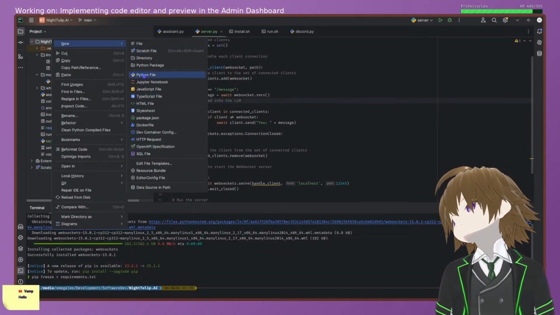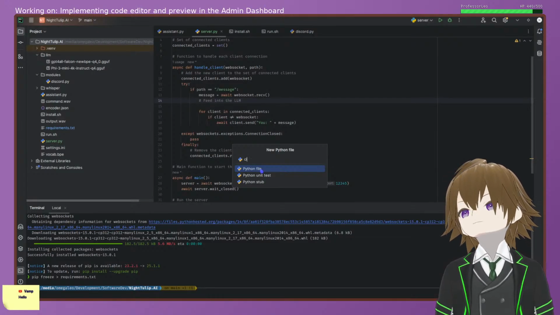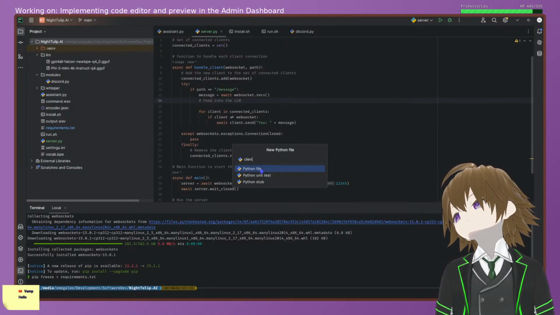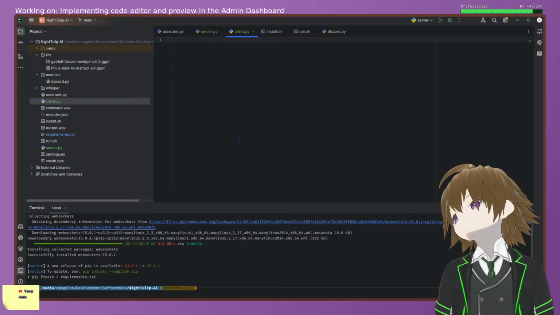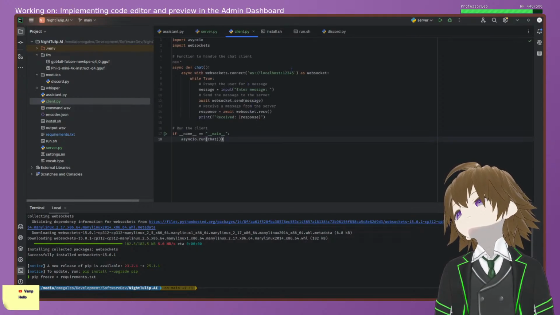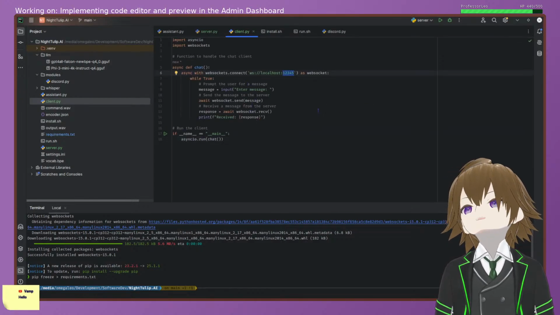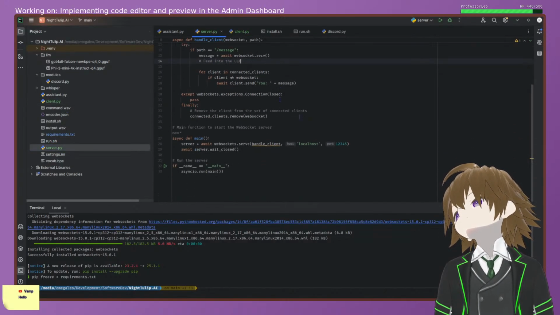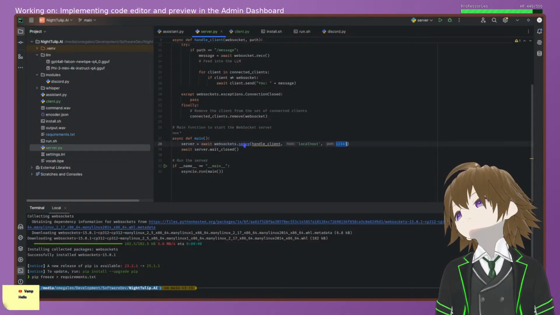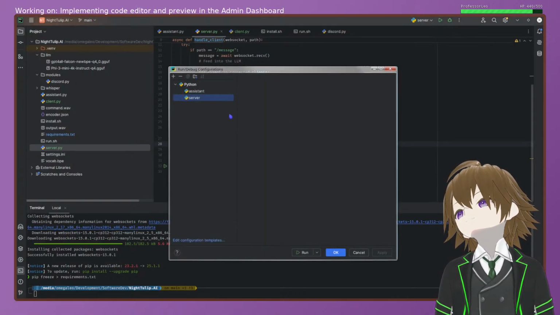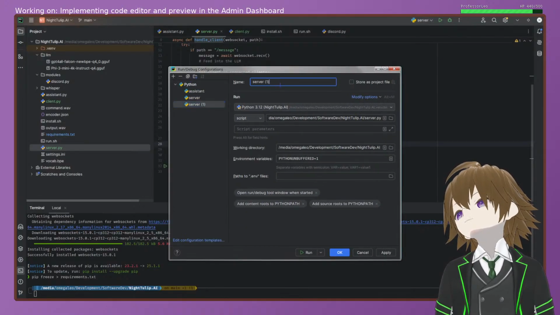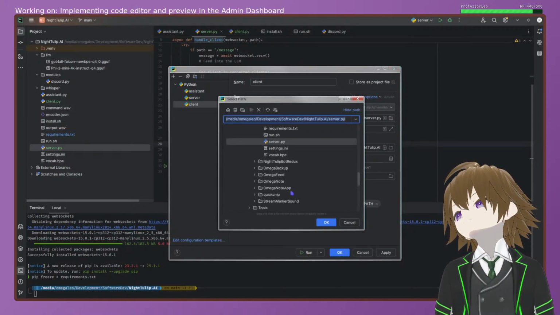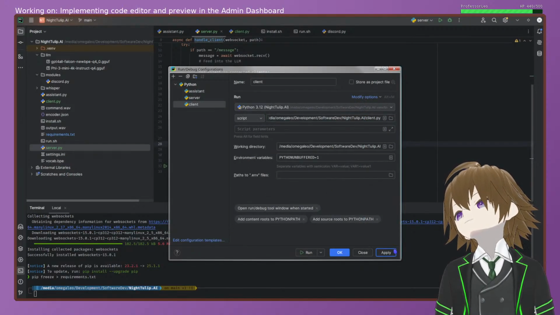So client.py. Don't think I need the .py. Yep. Okay. For now, let's leave it at 1, 2, 3, 4, 5. Let me just check, it's the same port. Okay. So I'm going to copy this, say this is a client, and open this. Apply.